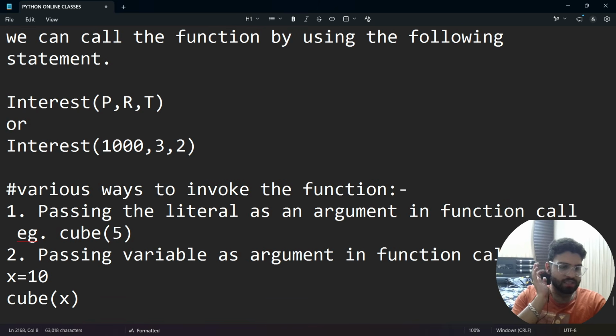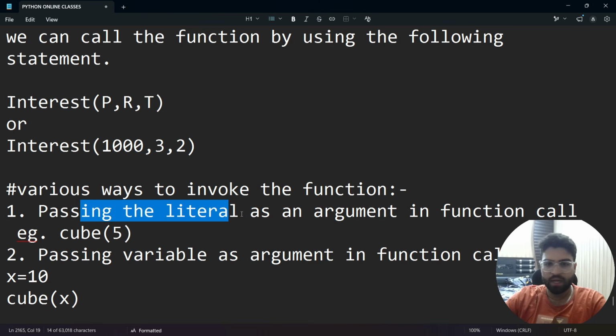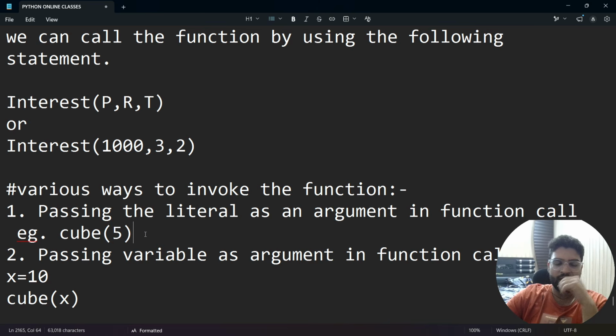Now let's understand the difference between both ways. First, we passed the literal as an argument in the function call: cube(5), where we want the cube of 5, so we passed the literal value 5 as an argument.